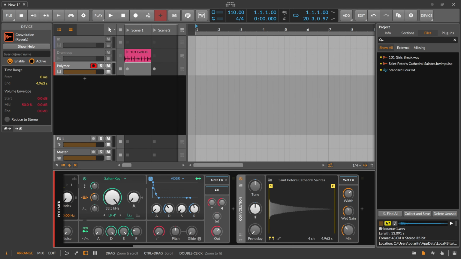So yeah, let's start off here with the obvious things. When you start up the convolution device here on a sound, you can play this try sound here inside the St. Peter's Cathedral. So you can replicate the room, and you can replicate what this room does to your sound in a way.